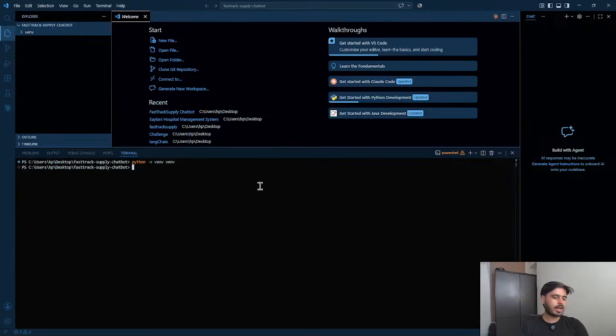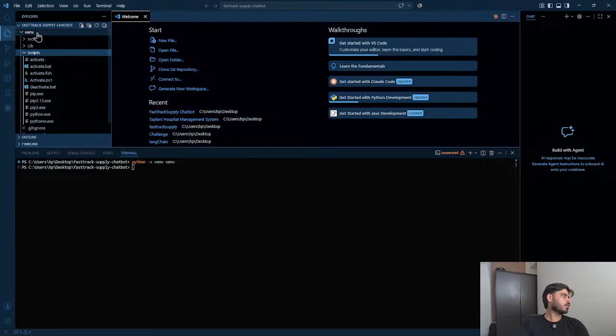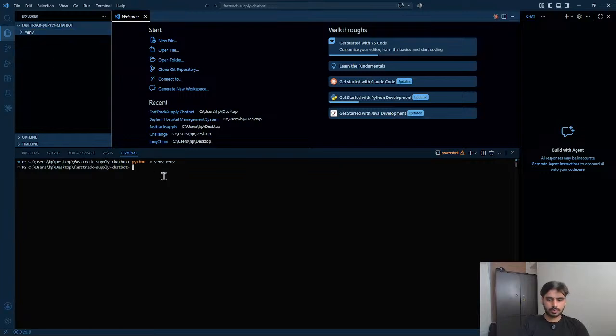So now the next thing is we will activate this virtual environment. We will go into this folder and activate it through the command line. We will write dot slash, then venv, then scripts, then activate. If we write this command, this will activate our virtual environment.